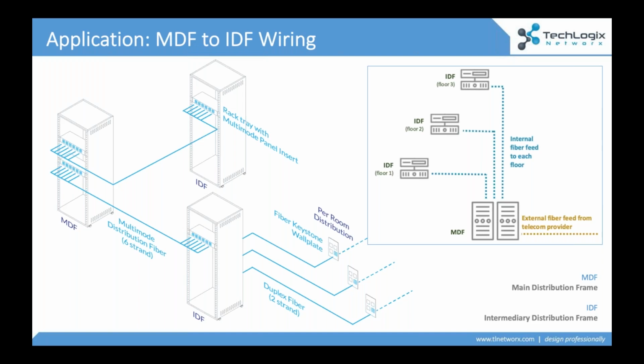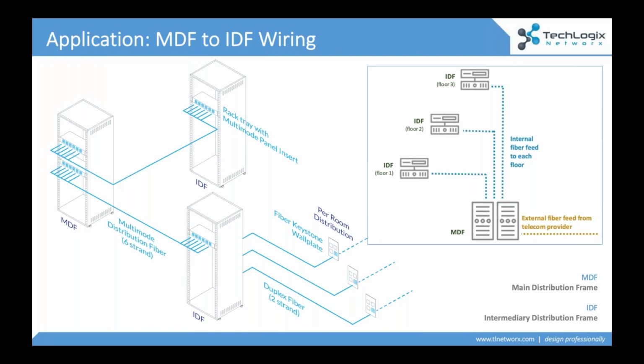Within the buildings, very similar to the building-to-building connections, but specifically within the buildings, we see a lot of MDF to IDF wiring. All right, what does that mean? Main distribution frame are kind of our central connection point to intermediary distribution frames. Think of these as the distributed distribution points. Maybe it's in each floor of the building. Maybe it's in each wing of the building. Maybe it's a residential MDU, multi-dwelling unit, right? Where we've got each apartment, each condo gets its own feed. Well, we see this MDF to IDF wiring all the time, okay?